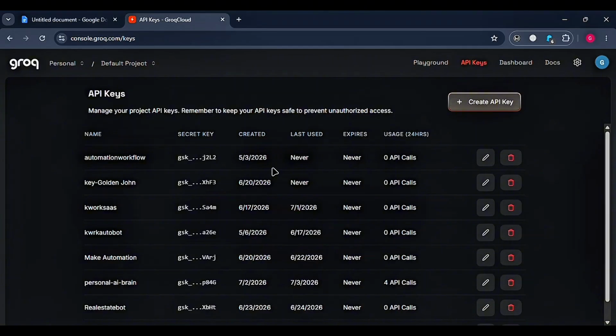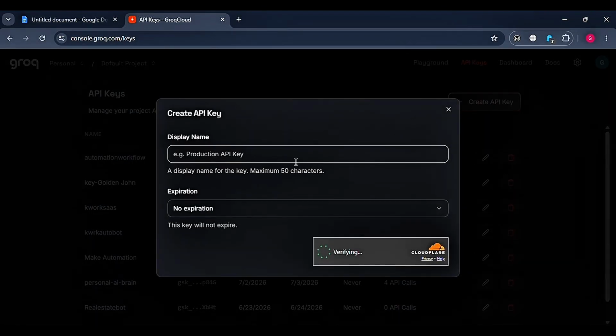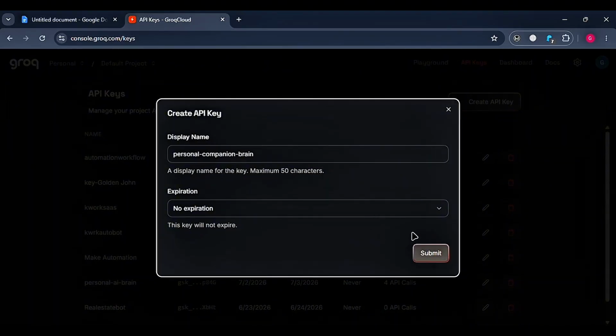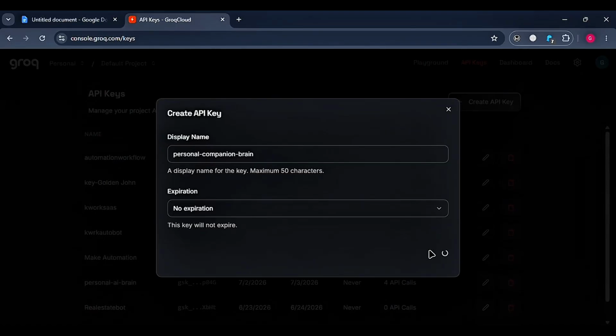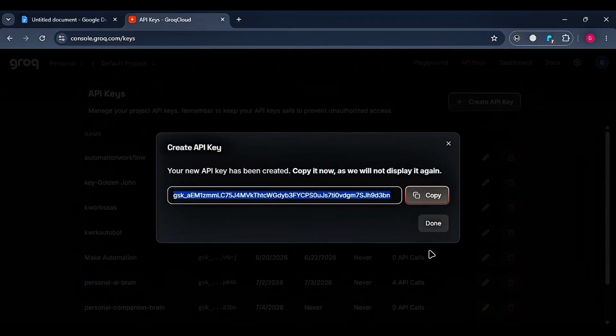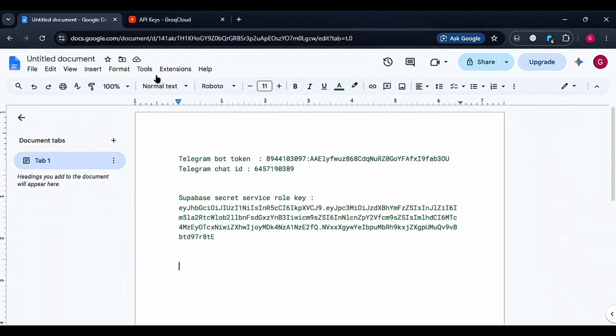If you don't have an account, you can just create an account. It's very easy to create an account, and you create your API key and you verify. Mind you, it's only going to show you the API key once. So when you copy, you have to keep it in a safe place, or else you lose it. You have to create another one because it won't show you that key again, just for security reasons. We have our Groq key already.